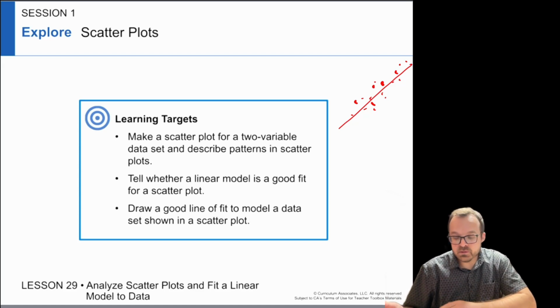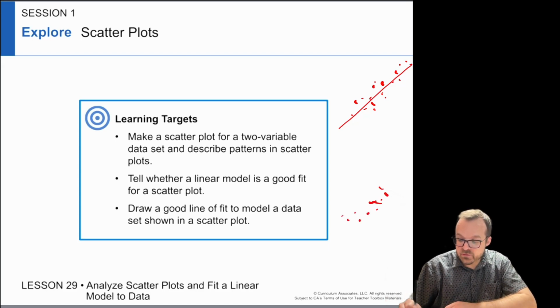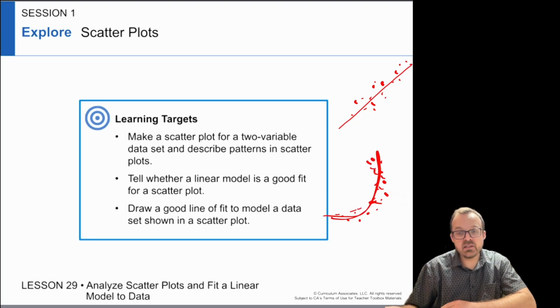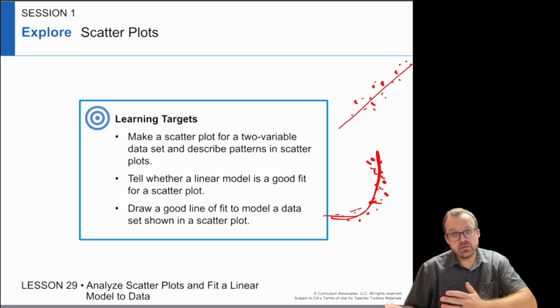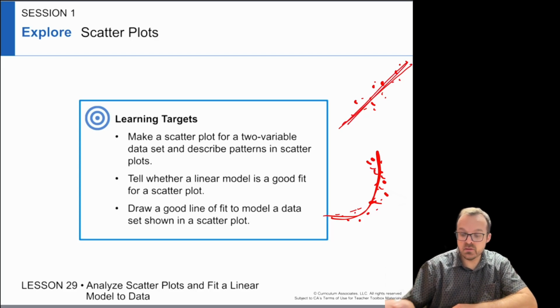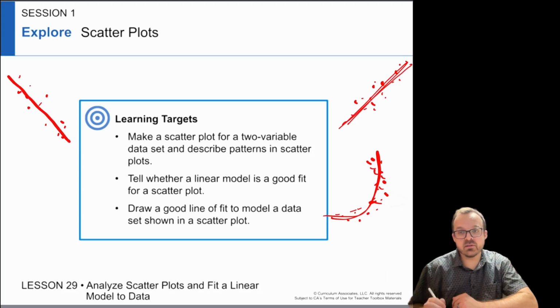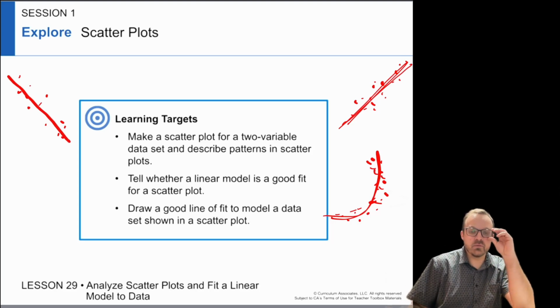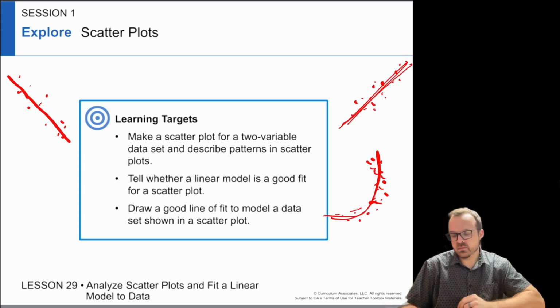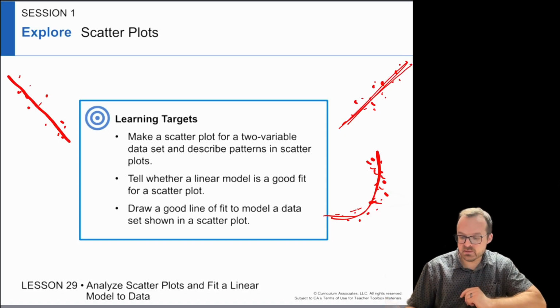Maybe it's not going to form a straight line. Maybe it's kind of curvy a little bit, right? Maybe it does one of those instead, and that wouldn't be linear, it'd be non-linear. Maybe it has a positive trend, or maybe it's a bunch of points on a plot that have a negative trend. That's all the stuff we're going to look at over the next couple days, and then by the end of the week, we'll move on into something else in statistics.